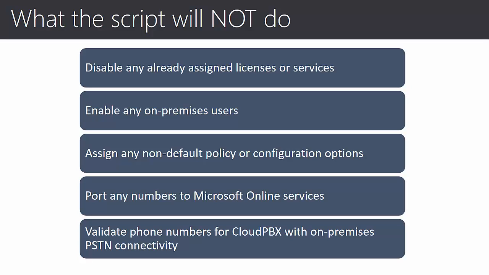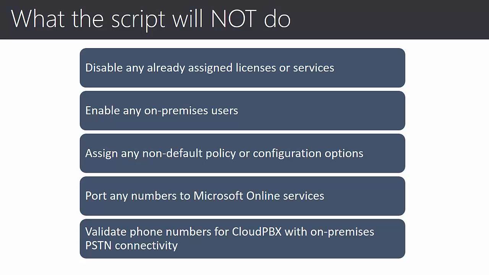Today, the script does not assign any non-default policy or configuration options. What I mean by this is if you want to change the way in which people's cloud PSTN and conferencing options are, or any policies assigned to any of the users, that is not in the scope of this script. That is a different management effort that you would have to go through. The script does not port any of your numbers to Microsoft Online Services. That is a separate process.